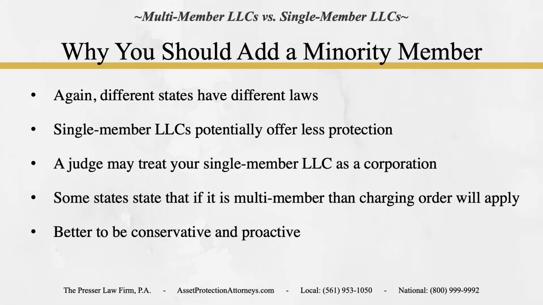So we always like to be proactive and conservative and suggest that it would be better to add a second owner for a minority interest to your LLC. As I discussed, the preferred route would be to set up your LLC in a state that offers the charging order as an exclusive remedy to both single member and multi-member entities. But like I said, there's no guarantee that that state's laws would apply. There are different states, much like Florida, that say, nope, single member entities are not afforded that same protection. And we want to make sure that we're being conservative and proactive and suggesting that you add that second owner on for minority interest to your LLC.